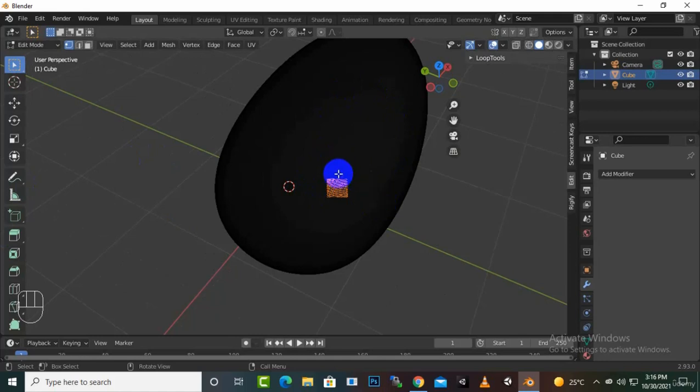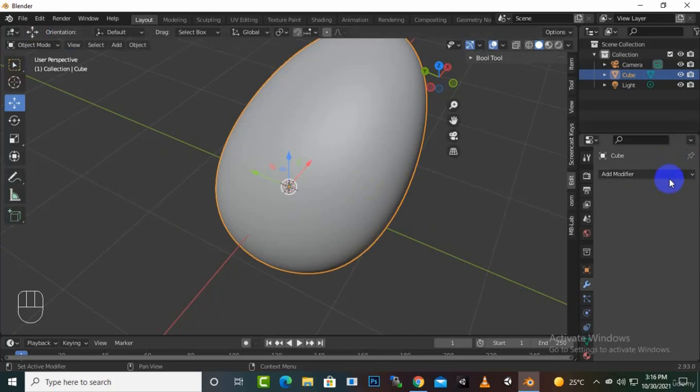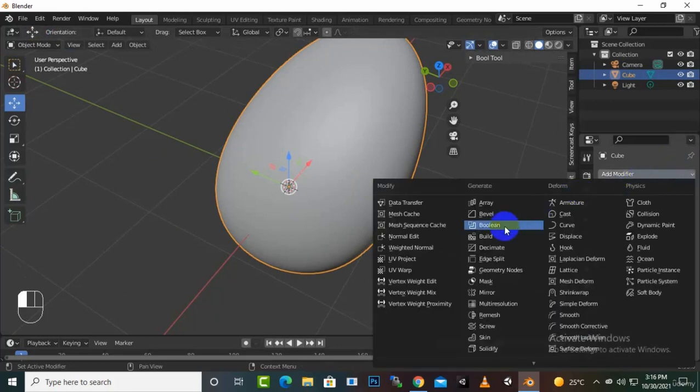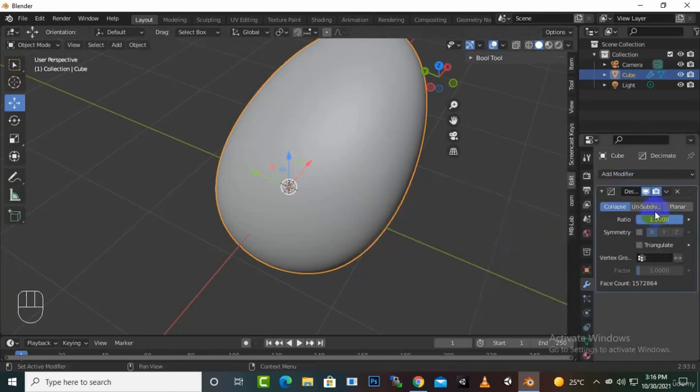So for decimating, we can just go to object mode again, and we can go to modifiers, and we can again go to the decimate modifier, and in this modifier we can select subdivision. Okay, and we can increase the iterations.